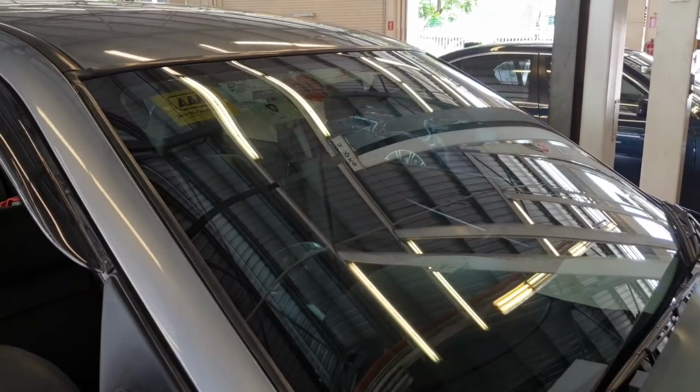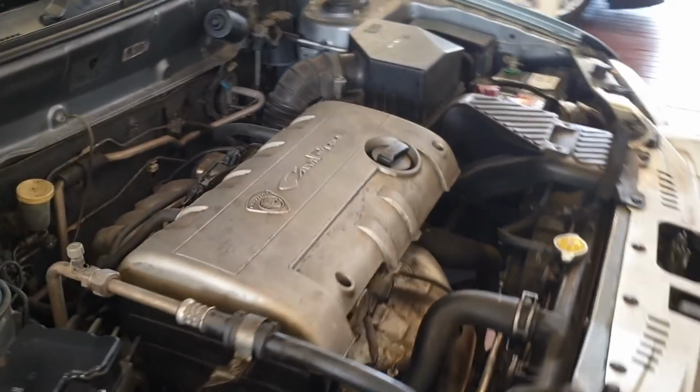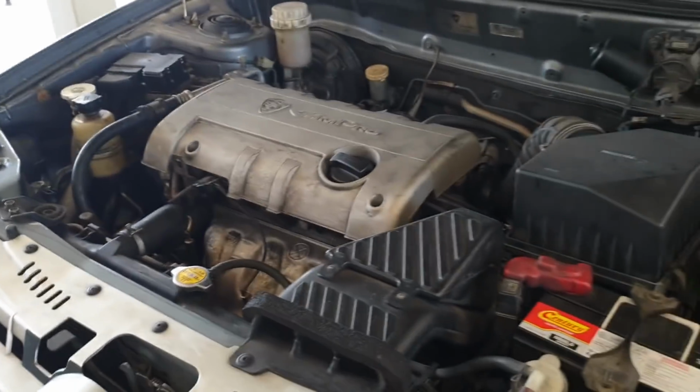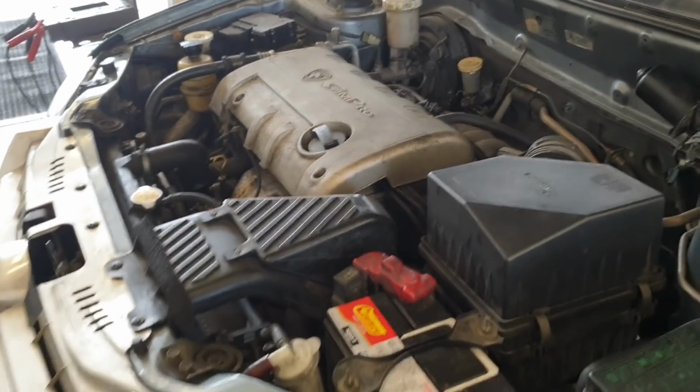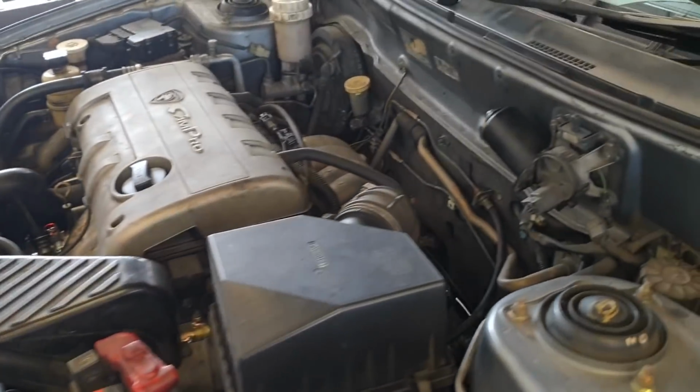Alright guys, so here at Wearnes Autohaus on a Saturday, 6 days since I've sent the car in. Of course, it was Monday that I sent the car in. Tuesday was a public holiday. Wednesday they started work. Thursday the windscreen installation was complete. But I left the car here a bit longer and requested a 20-point check to see if anything else needs to be fixed. And I was promptly informed that I have a leaking power steering pump. So I'm leaving the car here to mend that. I also need a new set of brake pads, and I need to replenish the brake fluids. So a few other minor things to sort out, but otherwise the car is good to go.